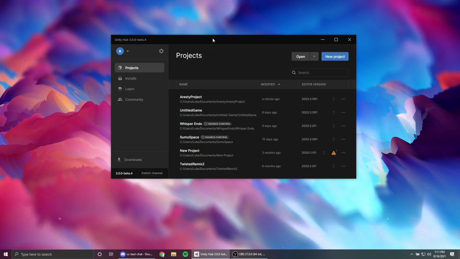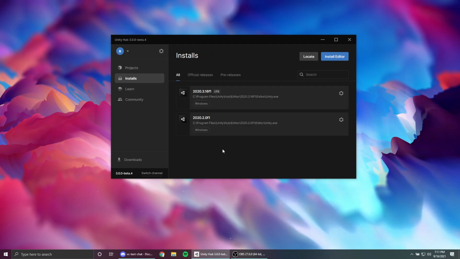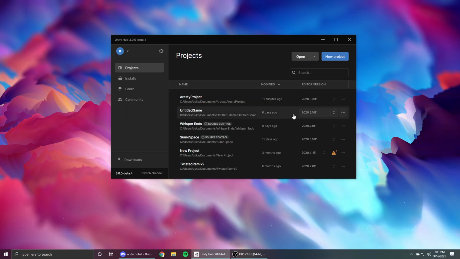It's very simple. If you have installed Unity, you'll definitely have the Unity Hub. This is just a place where you'll see all your projects that you've started and that you're working on. You can also see all the different versions of Unity you have installed. So if you have two projects that are using different versions, you'll see them both installed here. And then when you go to your projects window, you'll see the versions are different. So for example, these two games here have different versions attached to them.